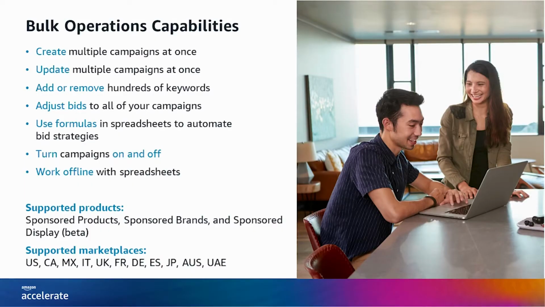It may even be worth trying out bulk operations before you get to the tipping point where you feel like you have too many campaigns to manage. In addition to all of the functionality listed here, it's very helpful to use spreadsheet calculations to look at campaign performance. Add your spend, clicks, and sales, and you can quickly figure out which of your tactics work the best. It helps to have somebody with a statistics background, but it isn't necessary. Most importantly, you don't need any developers or engineers to do bulk operations. You can learn more about bulk operations at the Amazon Advertising website.